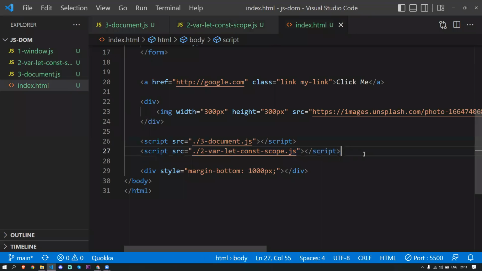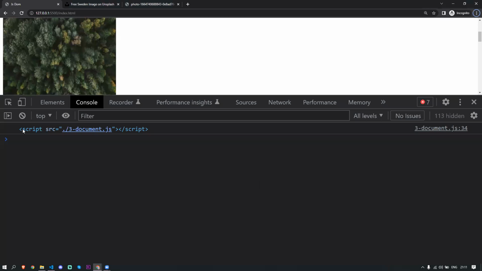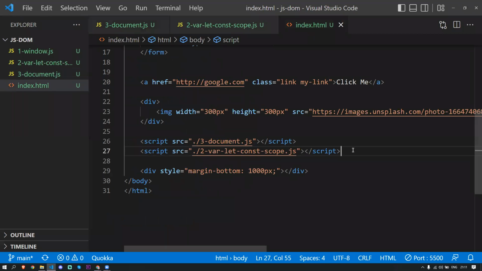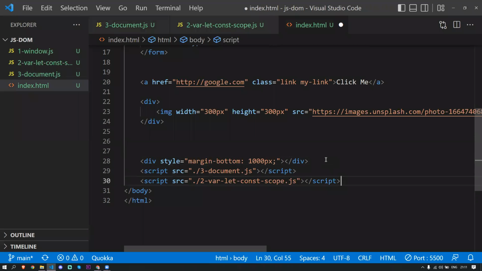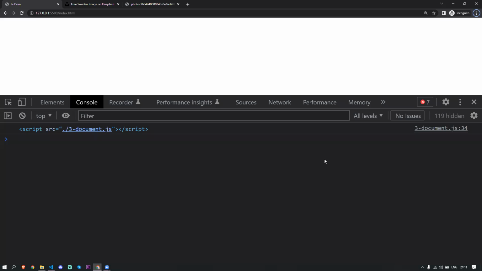We have 2 scripts here. If 0, it returns me back, which one? It's returning 3 document.js. Okay, so if I put document.script.1, why is it not returning? I think we should put it in after here. I don't know why it's returning.